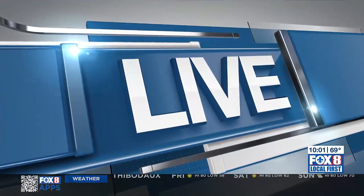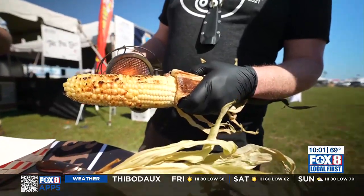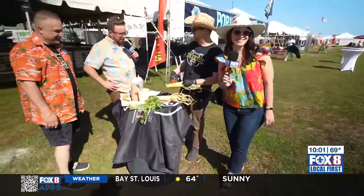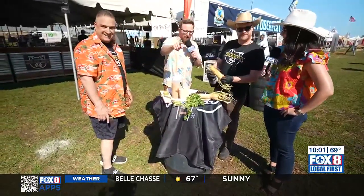Olivia Vidal is live at the UNL lakefront with one of the teams competing. The Pig Easy is the name. Hey guys, how's it looking so far? Hey Liz, we know you like it corny. So the Pig Easy boys out here are lighting it up with the corn. And you're going to have to wait for your favorite, the Iceman Special — they're coming up later.